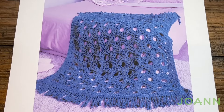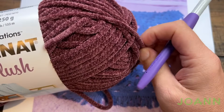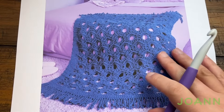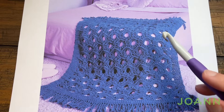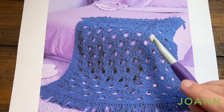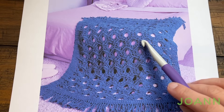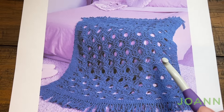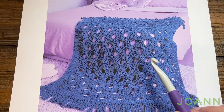The other sample we have is still the same pattern and this here is using Bernat Plush yarn. It is really quite squishy — it's a heavier yarn compared to Bernat Blanket. This particular project is exactly the same but both require a different hook. If you are using the Bernat Blanket Perfect Facing you're going to use an 8 mm size L slash 11 crochet hook. For the Bernat Plush version it is going to be a size N as in Nancy slash 15, also 10 mm in metric.